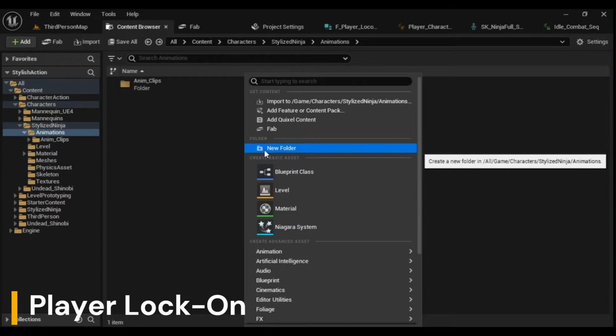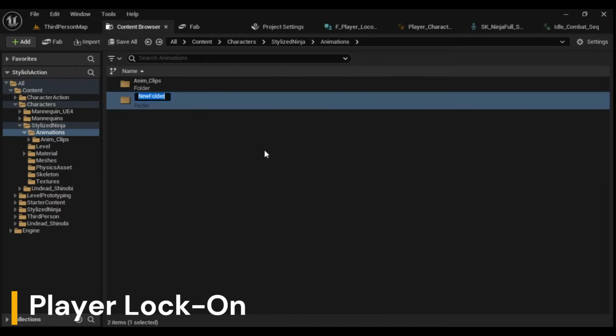Alright, I'm going to create a new folder and name it Anim Blend Space.